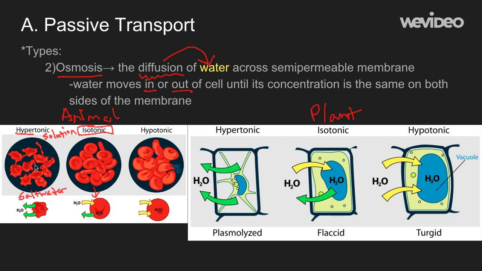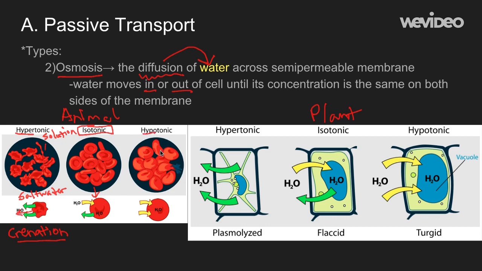So what happens to the red blood cells? They shrivel up. That shriveling of an animal cell, and I want you to write this down, is called crenation. They just shrivel up. If you took blood cells and put them in salt water under a microscope, you'd see them all shriveling up like this. In an isotonic solution, remember the concentration is the same, so the blood cells will stay the same. There's equal movement of water in and out. Notice in a hypertonic solution, the water is moving out of the cell.